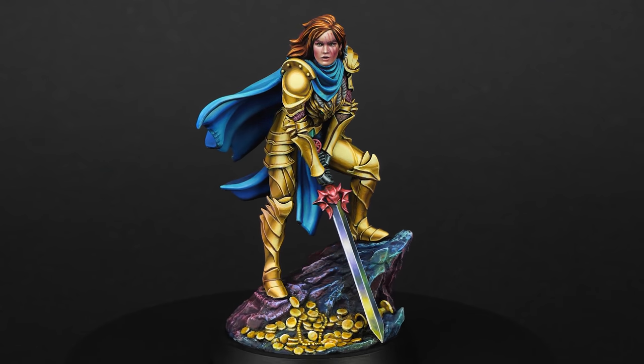After blending all the layers like this, you can see that we got a really nice and vibrant result. However, if you want to further learn about blending, you can either watch my video on glazing, which is very precise, or wet blending, which is super fast. See you there!